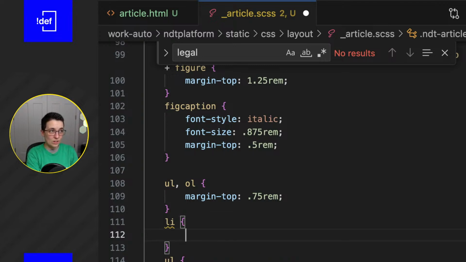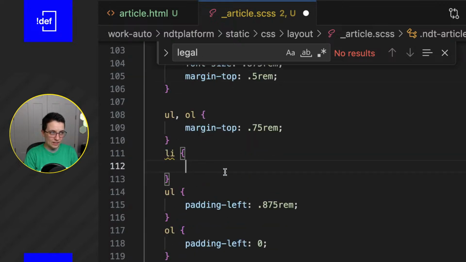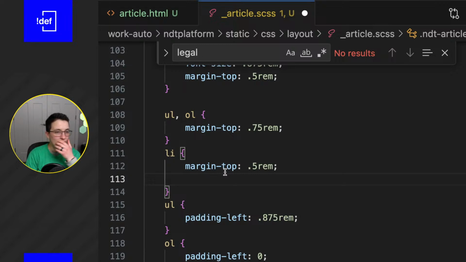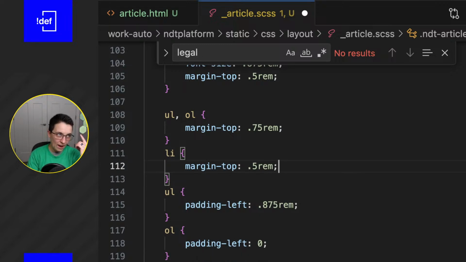And this time we want it to be less than our margin top on the parent. So we're probably going to borrow from our fig caption sizing. Let's see what this does. So we have 0 margin on the bottom, we have a 0.5 rem on top. Yeah, let's give that a try.